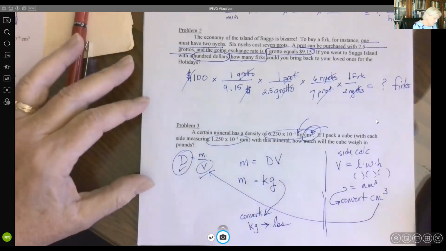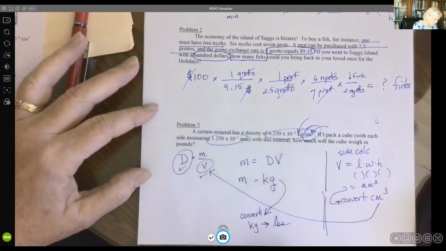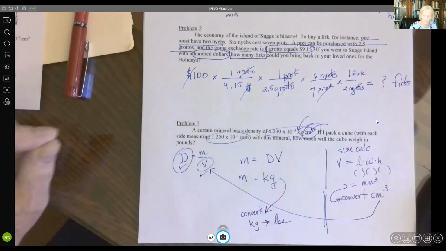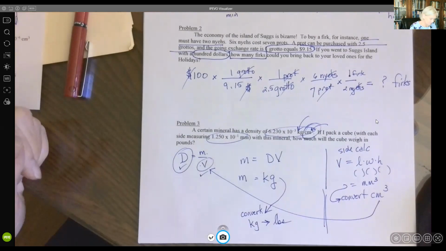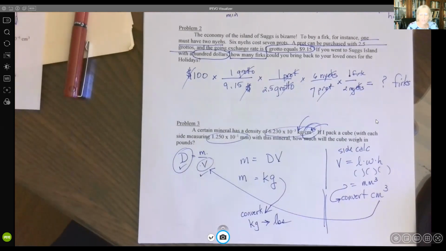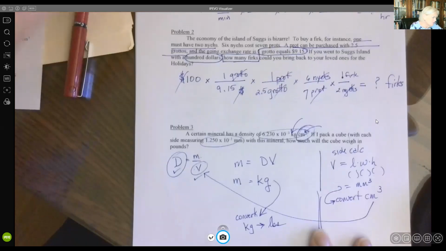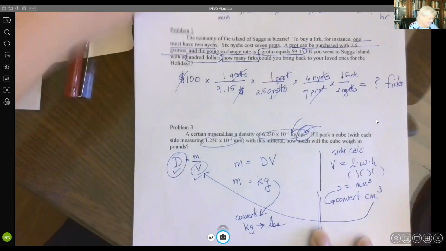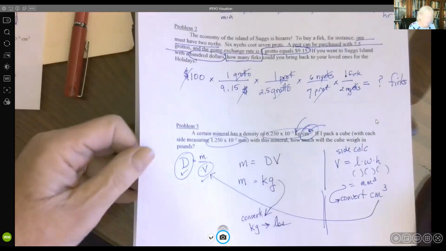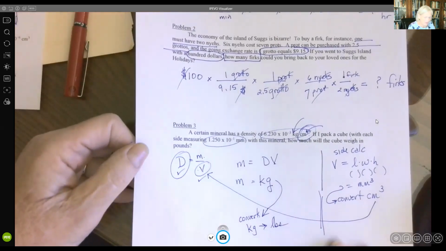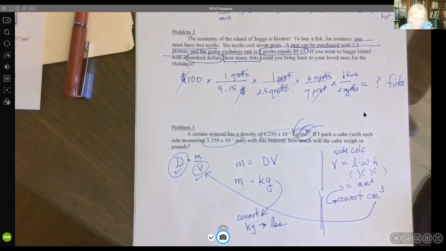You can see that this is 1, 2, 3, 4 different problems that you'll finally get to the answer. On my answer sheet, I have this done in one long problem using dimensional analysis. But kids usually don't like doing density in dimensional analysis, and you don't have to. All right. This is a long one, but I hope my going through this helps.